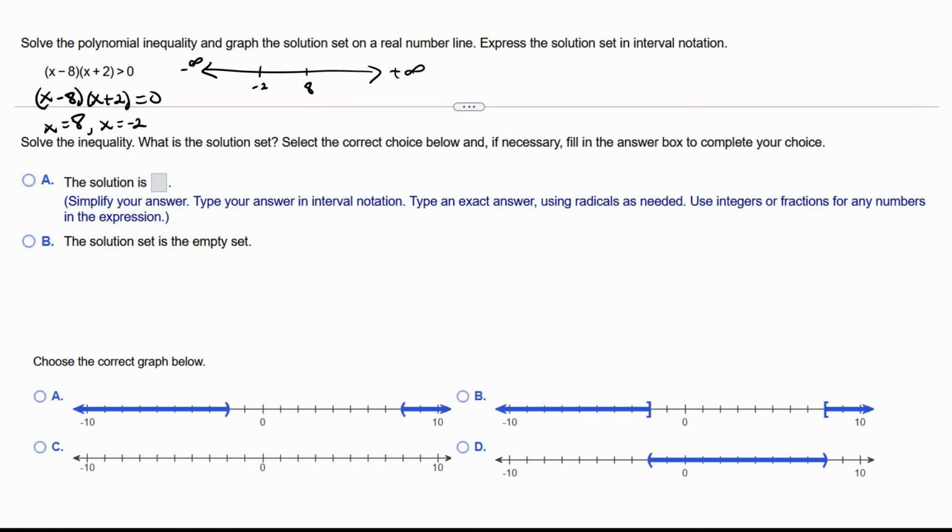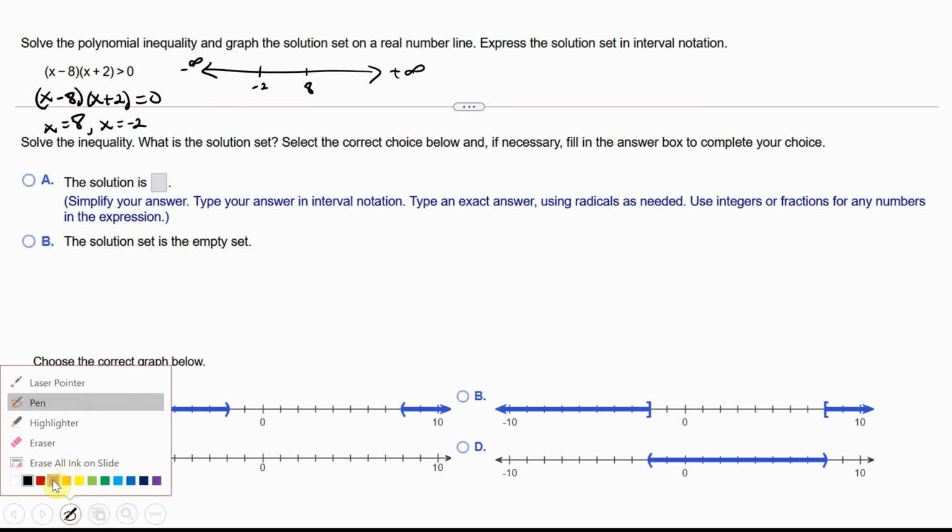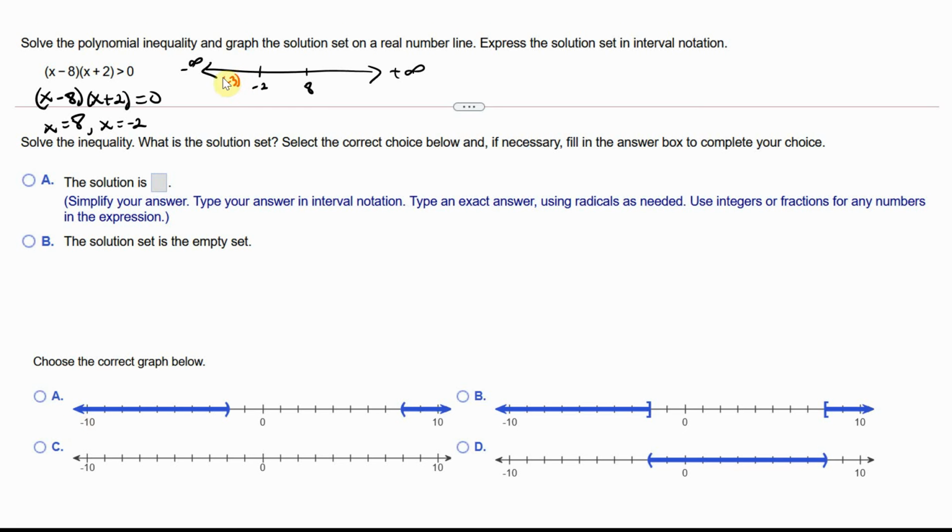Now we're going to test each interval: take a number, plug it back into that left side and see what sign value we get. So let's see, a -3. Maybe I'll put the test values in red. So test -3. What's between -2 and 8? That's easy, 0. I pick a number close to 8, so pick 9. You plug in -3 for x and see what sign. All I'm interested in is the sign. You can get the number, but it's the sign of that number that you want.